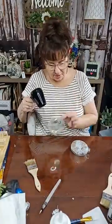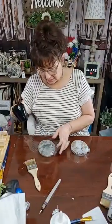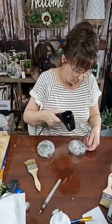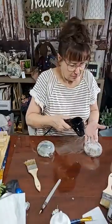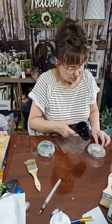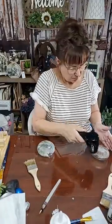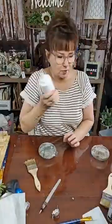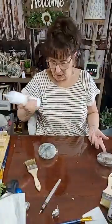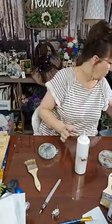It kind of looks frosty right now. Okay, we'll let that one dry. This one feels dry. So I'm using Waverly white chalk paint to paint over this, and I need a paper plate.